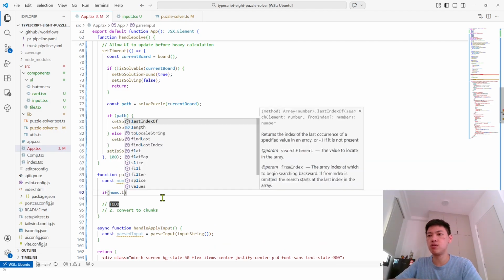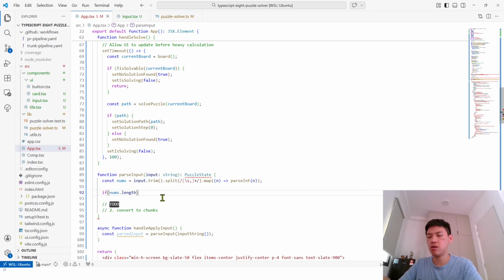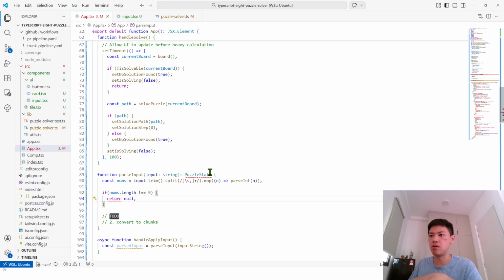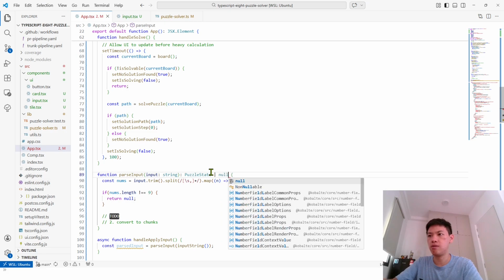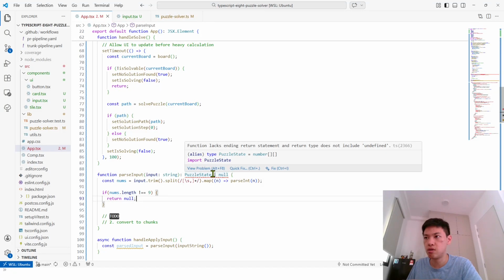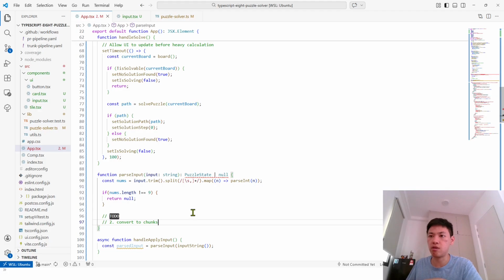If nums length is not 9, then no. Okay, need to return this to null.